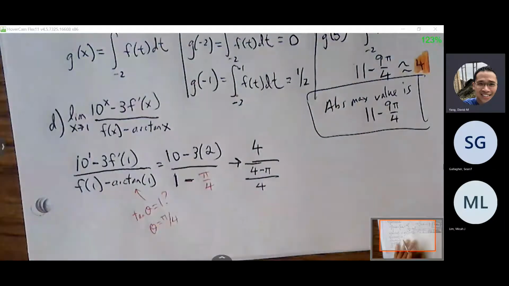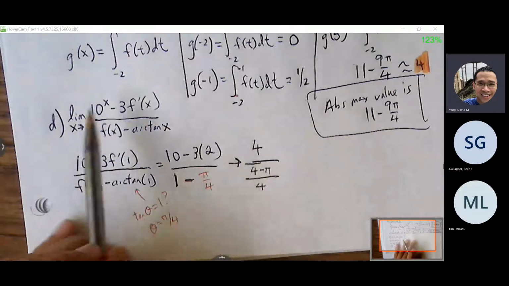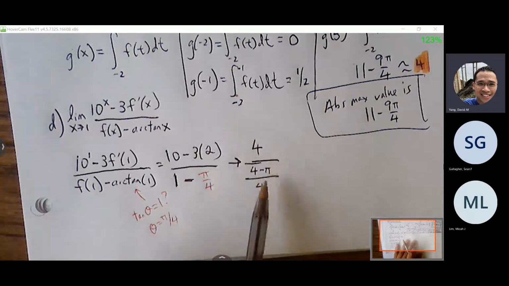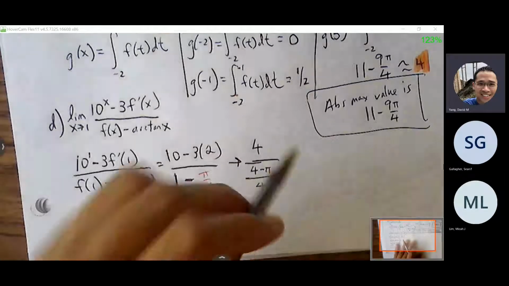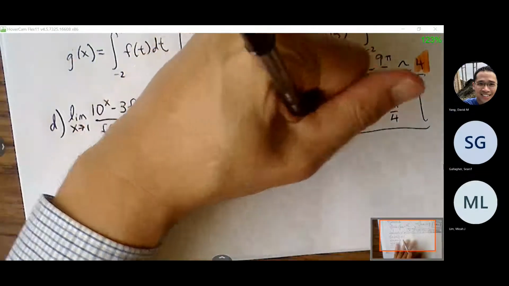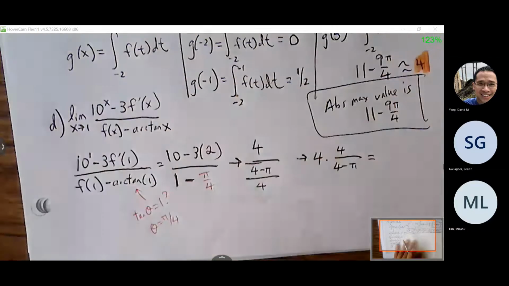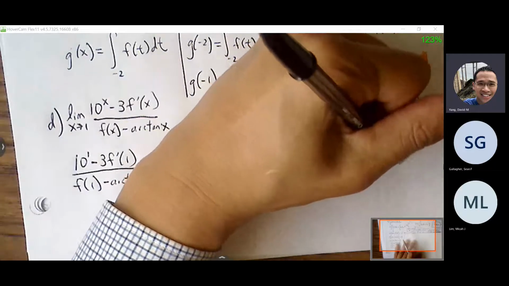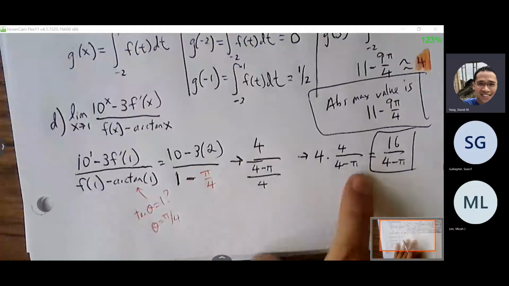And this is obviously not 0, right? So we don't do L'Hopital's rule. We just plug in and try to get it down to a numeric answer. You can either leave it like this, or multiply by the reciprocal to bring this messy fraction up top. Numerators together gives me 16. The denominator is 4 minus pi. But I think either form is fine. It's just a little bit cleaner here than here.